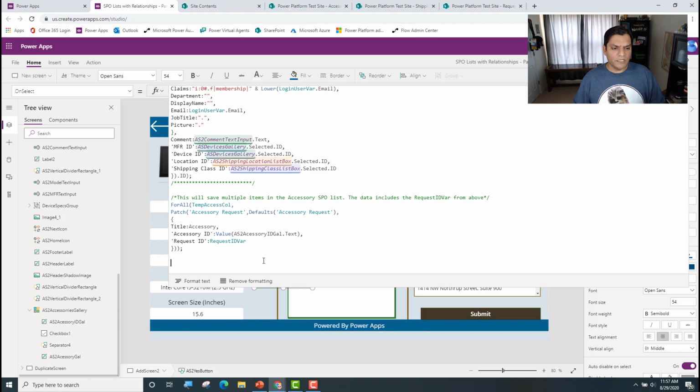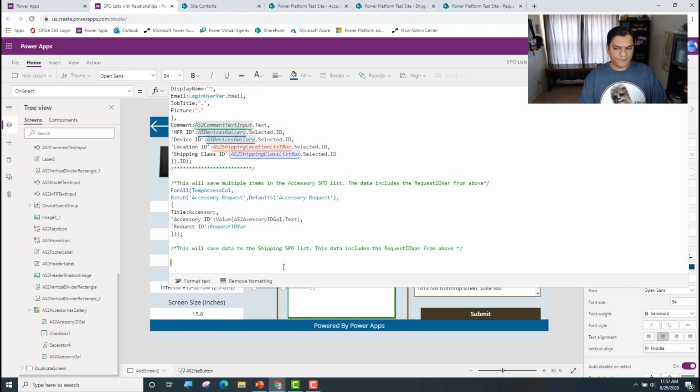So I'm going to come in over here and start this, and I'm going to say that this will save data to the shipping SPO list. And then this data also includes the request ID variable from above. All right.